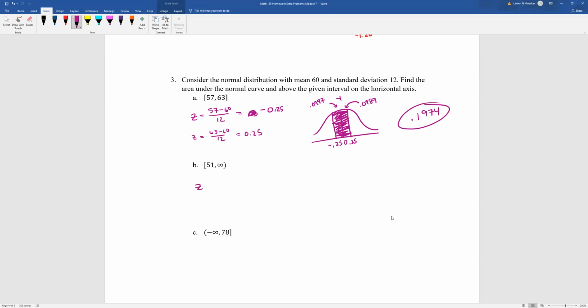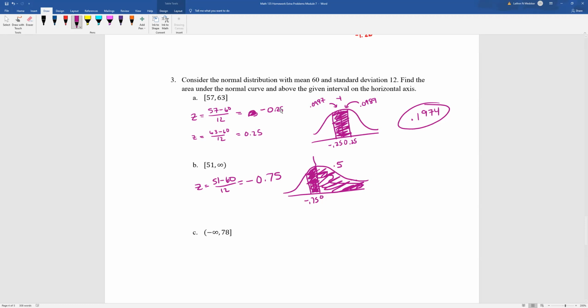For 51 and above, let's find that z-score. That's going to be negative 0.75. Okay, so let's draw our mean, 0, negative 0.75. We want above, we want this and all of this. Well, the nice thing is from the mean on, you're half of your area, so that's 50% or 0.5. So we can look up the 0.75 in the chart. Remember, even though it's a positive, it's the same distance on either side if you're going to 0.75 or negative 0.75 for these. That's just how our chart is designed.